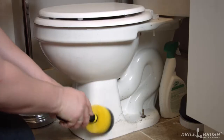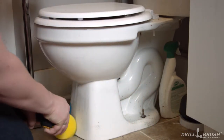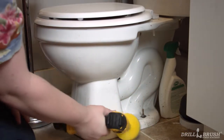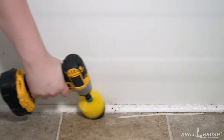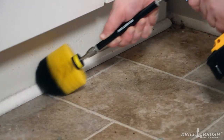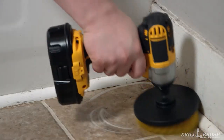We're just about done inside, but before we head out, let's make sure this bathroom is fresh and clean. Get around and behind the base of the toilet with a yellow original brush. While it has a similar shape to a toilet brush, we do not recommend you use Drill Brush as such. Get around the base of the tub as well as the sink. While we're down here, why not do the whole floor? Break out the five inch brush and go to town.